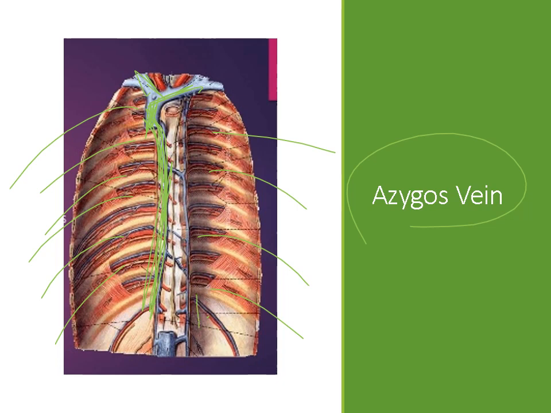Coming up on the left side right here is the hemiazygous vein, and you can see how that curves over into the azygos. The accessory hemiazygos is up here. Again, these azygous veins, they're coming up the back. They are accepting blood from all of these intercostal veins. Remember, in between each of the ribs, we have intercostal veins. And then under the 12th rib is the subcostal vein.